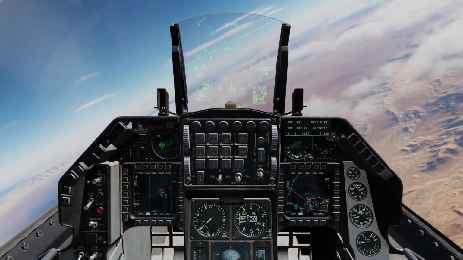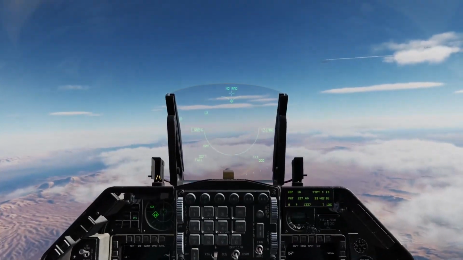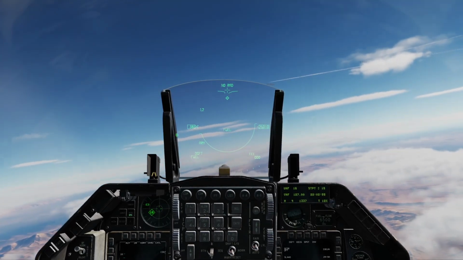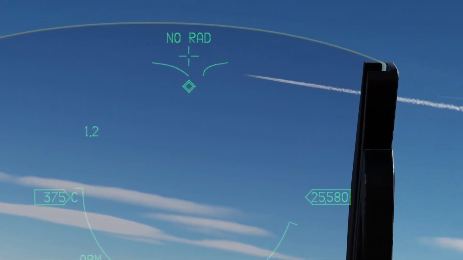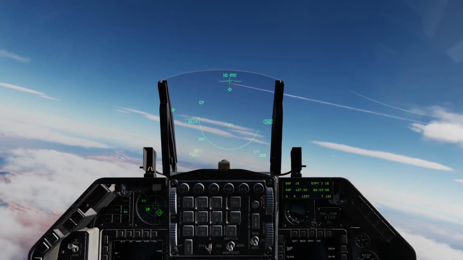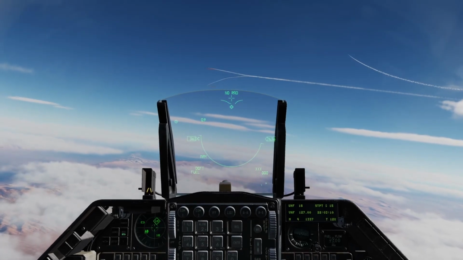We'll go into dogfight mode and prepare to engage the enemy with short-range missiles. Our friendly has taken out one, and one of them has us locked.